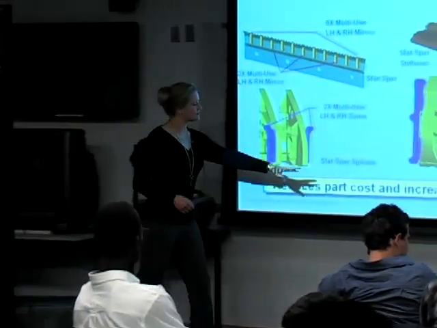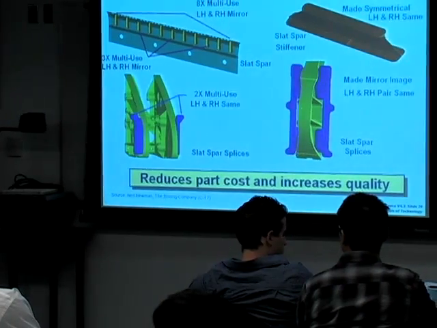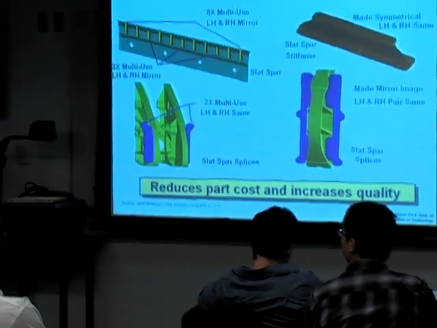Also have to realize that common parts can increase the quality of your design. Right? Less points of potential failure, less points of uncertainty, fewer moving parts in your manufacturing process, fewer mistakes to be made in mistaking one part for another if I've got all common parts and so on.